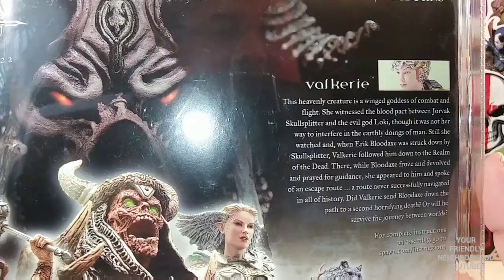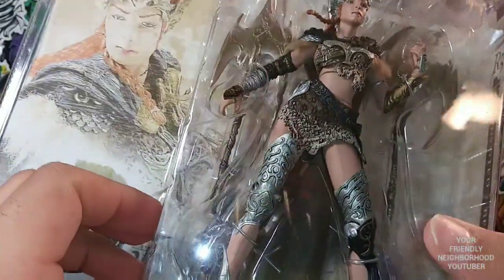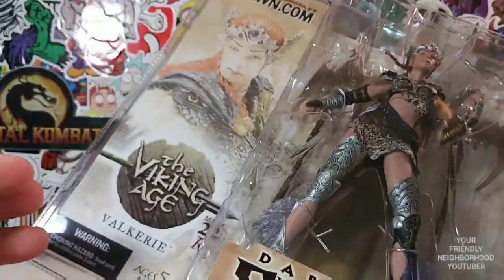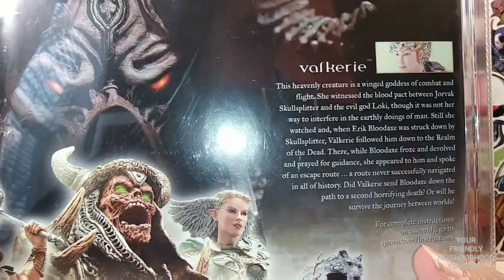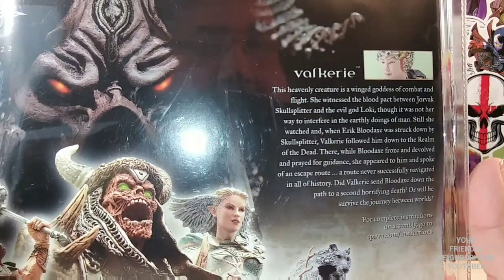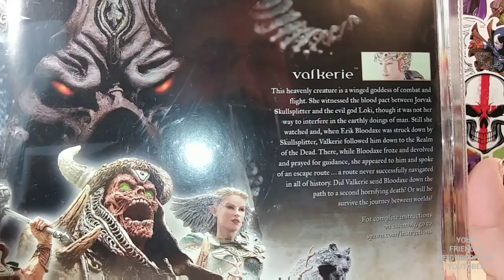Valkyrie, this heavenly creature is a winged goddess of... I knew she was a winged... I knew she had wings, dude. Doesn't she have wings? I'm pretty sure. I said this in my toy haul, that she has wings, so I don't know if she does or not. It doesn't look like it, but okay, never mind. Okay, goddess of combat and flight. She witnessed the blood pact between Jovak's Skull Splitter and the evil god Loki.